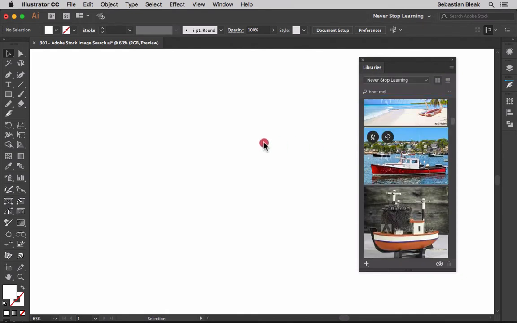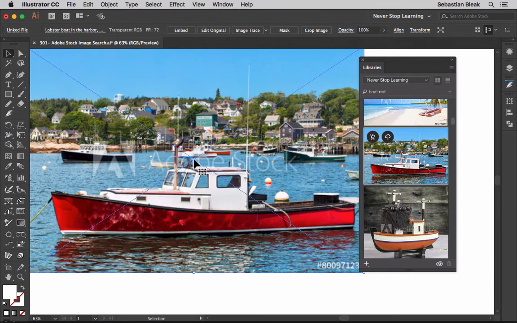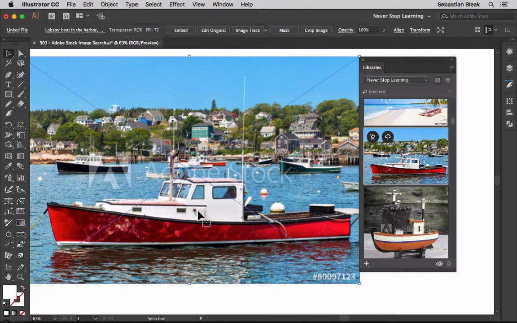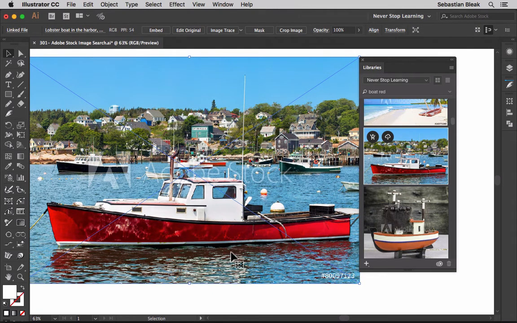All right, so I'm going to click and drag to bring it into my document. Notice there's a little plus symbol next to my cursor. All right, I'm going to release. All right, now we've brought this image into the document. One of the first things you might notice is that there's a thumbnail going across the center of the document, and over on the bottom right, there's a little number to identify this image. All right, don't worry about that. That's actually going to disappear once you license this image.